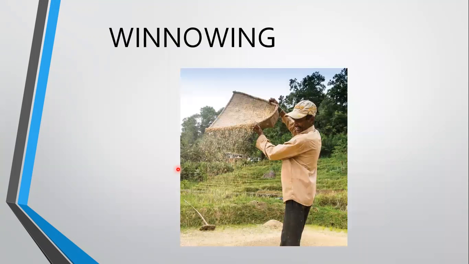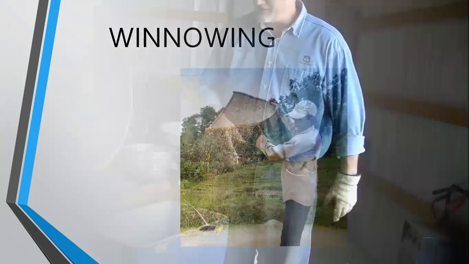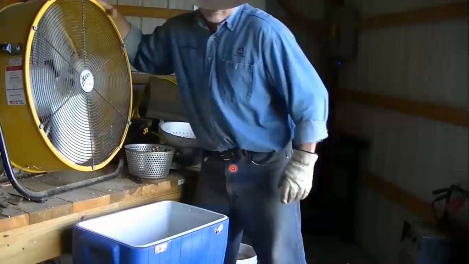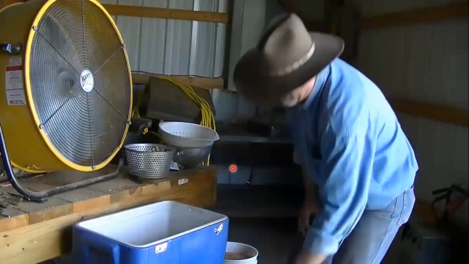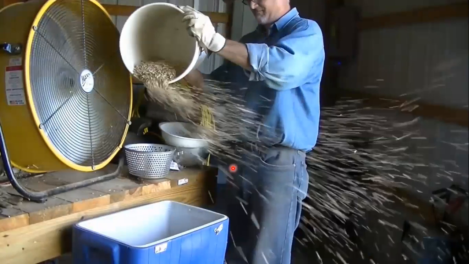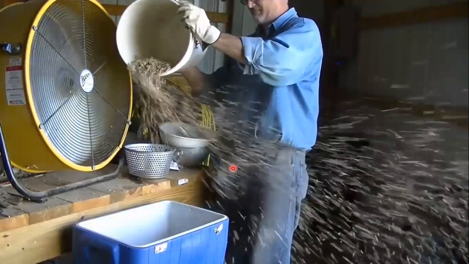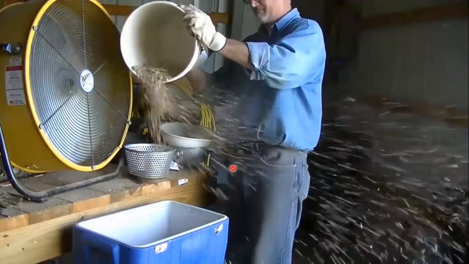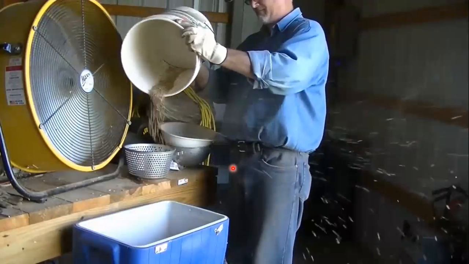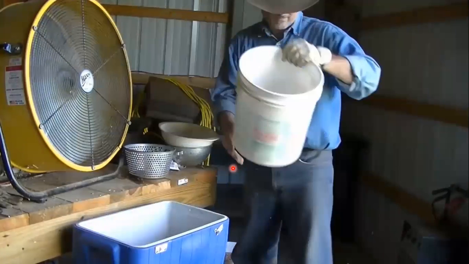Winnowing. Winnowing is a method of separating light particles such as husk from heavier particles such as rice or wheat grains with the help of wind. The mixture of grain and chaff obtained after threshing is dropped slowly from a height in the wind. The heavy grains fall almost vertically down, while the unwanted lighter chaff is carried some distance by the wind. Thus, two different heaps of chaff and grain are formed. This is called winnowing.